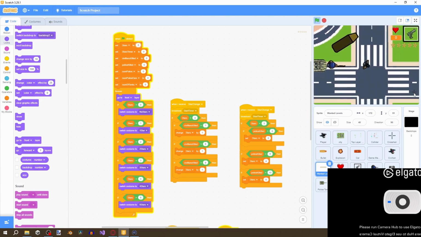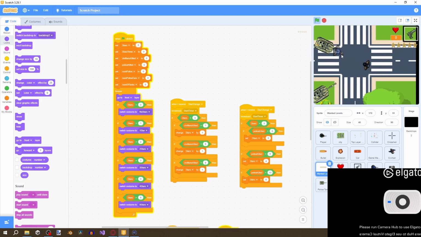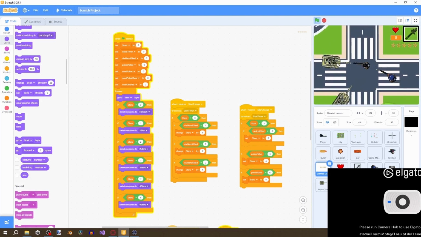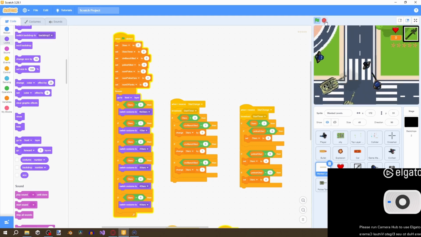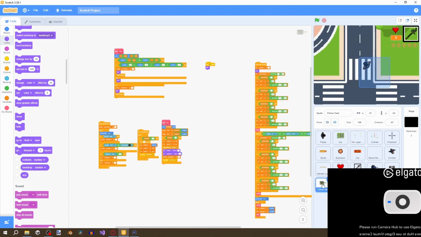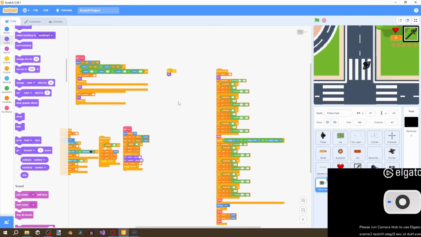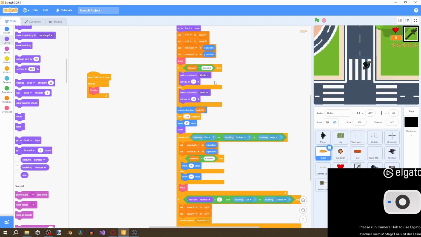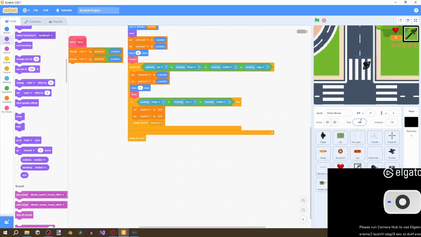Okay, that missile is way too big, but the missile does work. And yeah, there's straight chaos, but there's some things we do notice. The first thing is our tank is too big. So if we go to our bullet, we realize we set the size to 17%. So I'm gonna go ahead and do the same.